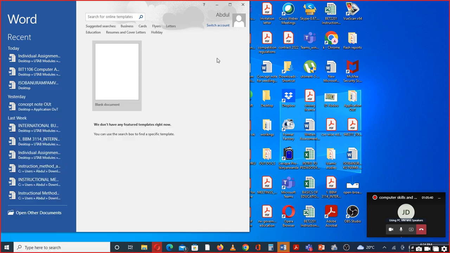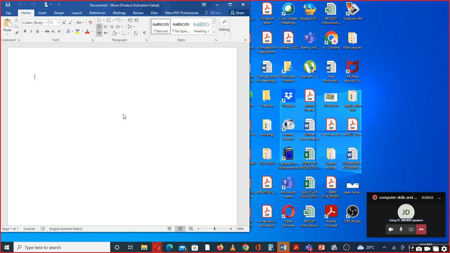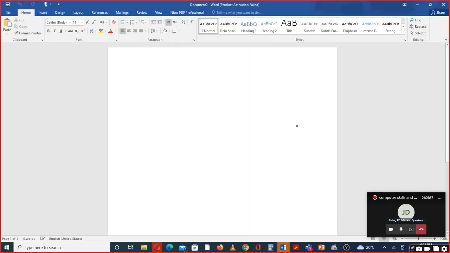You will have to wait for some time, depending on the computer and on what it is processing. It will give you a blank page, an option of opening a blank document. Then you double click again. Then you open the Word blank document, the Microsoft Word blank document.